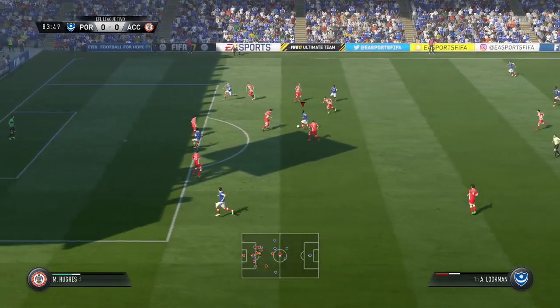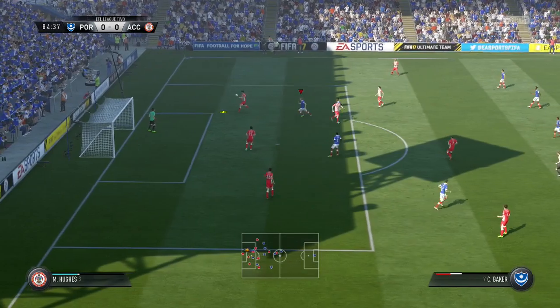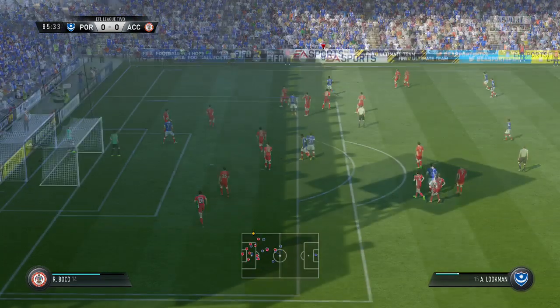Back to Lookman, and I think we've messed up our chance. But Lookman's still on the ball. He tries to squeeze the ball back through to Baker, and they do play the ball back to the goalkeeper. Oh, that was close. 5 minutes remaining. Come on, guys. We want a goal.